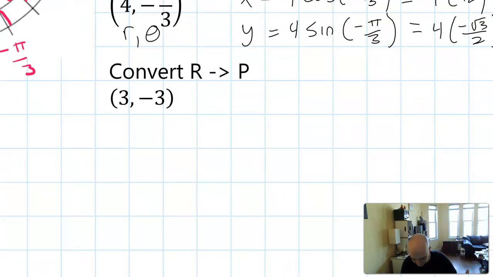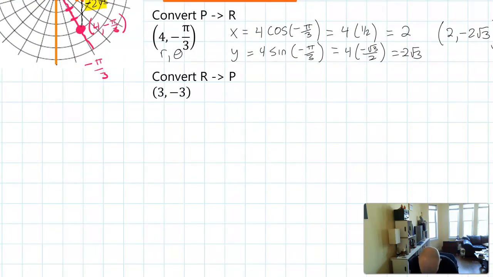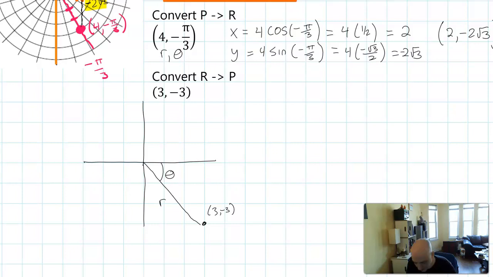All right, so we're converting rectangular to polar, just made it a little larger. So we're doing 3 and negative 3. Now we can use the conversion factors here, but I still think it's a little easier to just sketch a picture. So since I have a polar grid up there, I'm going to draw a rectangular grid down here and then see if we can figure out the r and theta. So I'm at 3 on the x and negative 3 on the y. So that's got to be down here. And I would be looking for the r and the theta of that point.